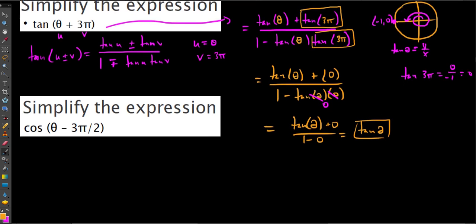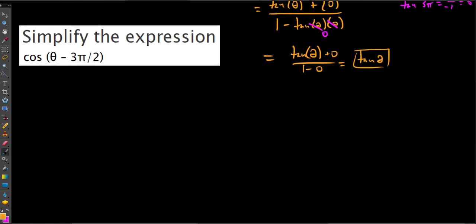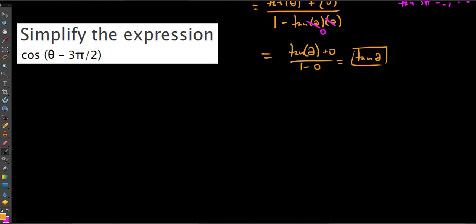So let's take a look at maybe one more here. How about the cosine of theta minus 3 pi halves? Could we expand this and see where it gets us? In this case also we have a cosine sum and difference, so we have a u minus a v. With respect to cosine of u minus v, remember that if it starts with cosine on the left, it starts with cosine on the right, and the cosine does not alternate, so it's cosine, cosine. The sign will be backwards from whatever it is on the left, so plus, and then we keep sine, sine, and we'll just plug in our angles here.